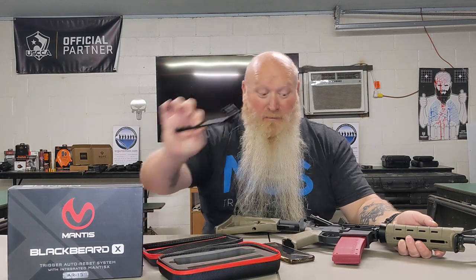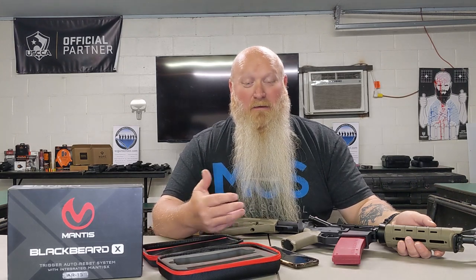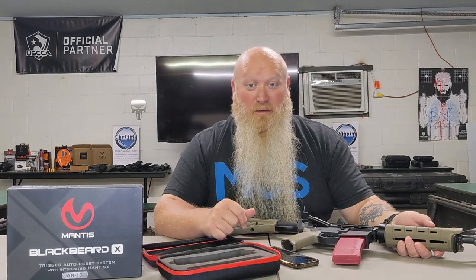It is your platform, your gun — there's no modifications. You take out the bolt, take out the charging handle, you put theirs in. You're not having to modify anything else on the gun. You get the option of red, green, or infrared laser with this, and it does work with the LASR software — that's L-A-S-R — or anything else that you might use. It's been a great training tool for me, and it's something I've even incorporated in my classes. If you're an instructor, you can incorporate this into your classes — I do some dry fire stuff with newer students before we move out onto the range for live fire.